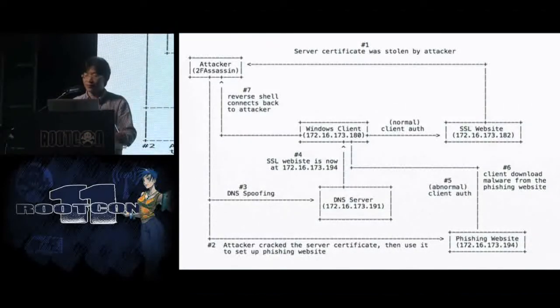So this is our plan. From the previous demonstrations, we know that the Windows client will establish client-server authentication to an SSL website. Since we have a server key, we can create a phishing site. We then perform DNS spoofing to modify the A record of the DNS and force the domain name to be arbitrarily redirected to the phish site. The client will then visit the phish site without noticing any differences, and then happily download and run the software, ending up with a reverse shell executed on the client machines.